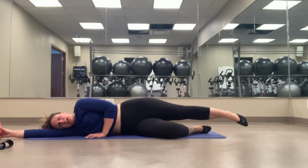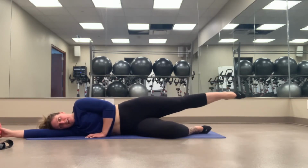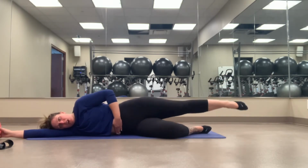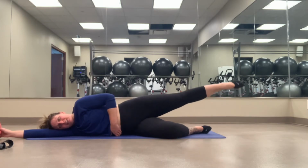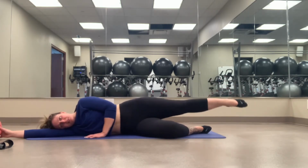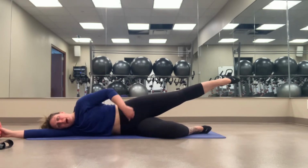I want you to hold it at hip height and draw some circles. What's happening with that belly? Pull it in, keep it engaged. Reverse. Beautiful. Hold it up a little bit.